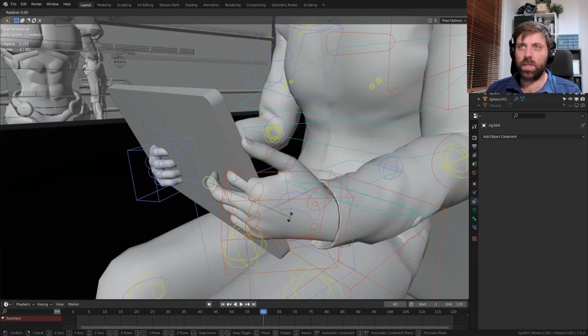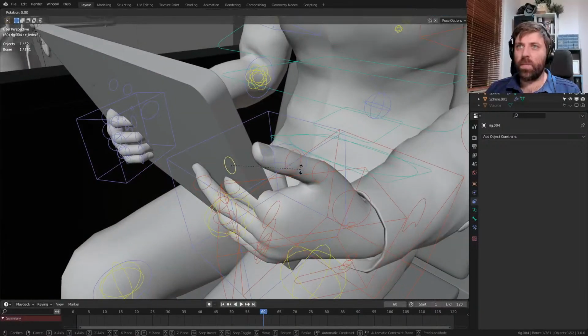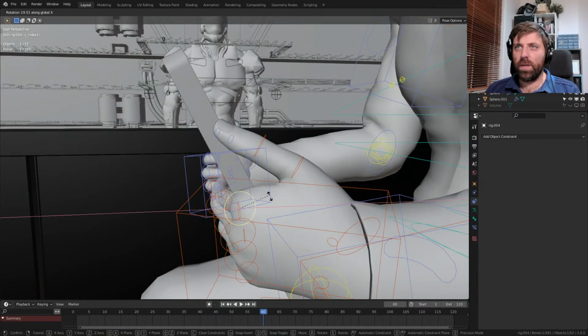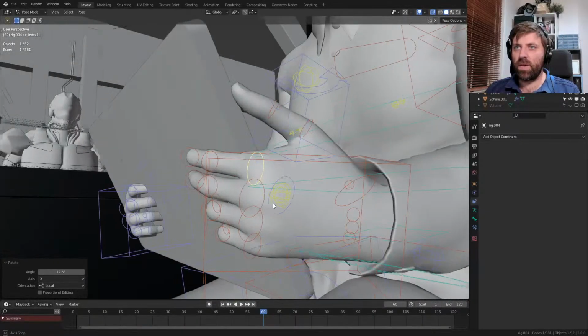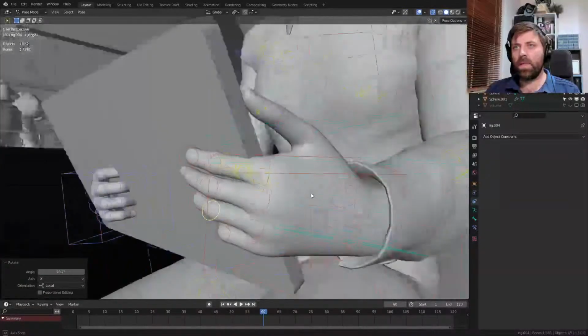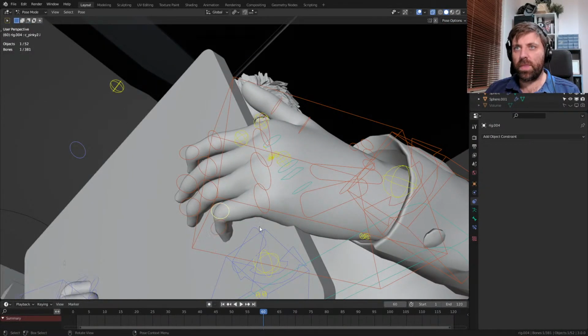I don't reckon that works well. So let's go rotate XX. Just kind of extend that, rotate XX. Let's bring that one back. So we're just going to be posing. Okay, mate. You're all right. Okay, that's fine. And we'll fix that finger up as well. Something like that. Nice. There's a little bit of clipping. I'm not too concerned about that.